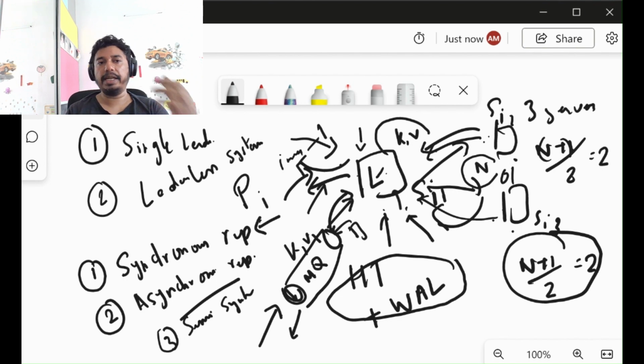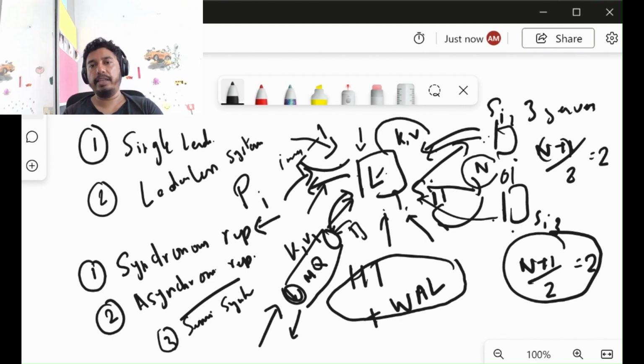So we are storing a timestamp with each, let's say, write of a key value pair. So n plus 1 by 2 servers would send probably different timestamps depending on when the value for that particular key was inserted. So depending on which is the latest, we can take that value.